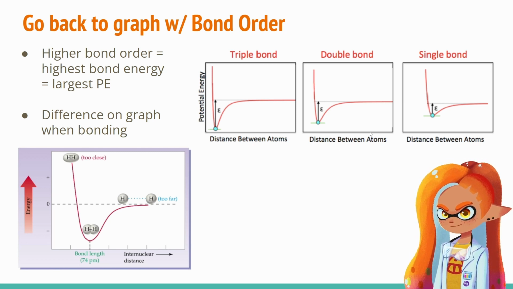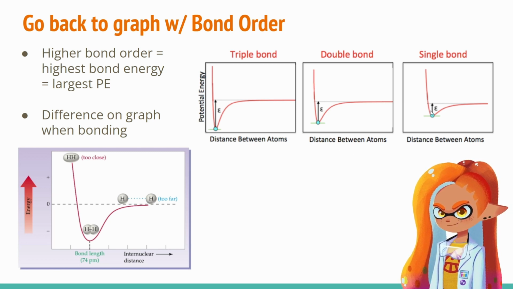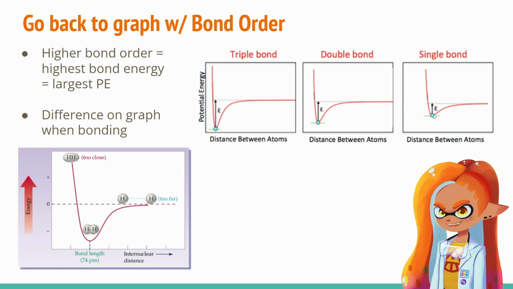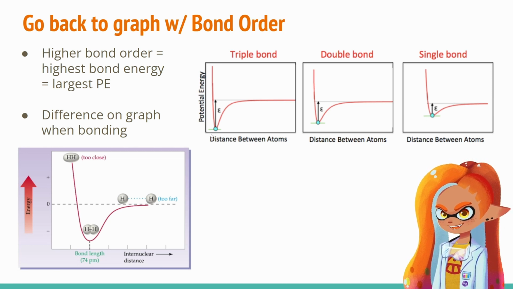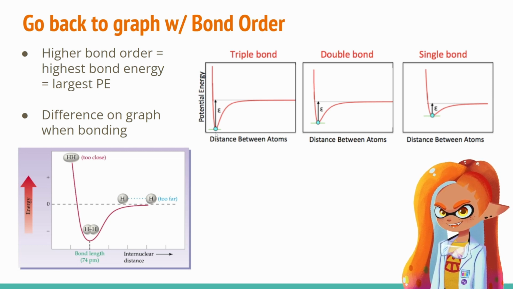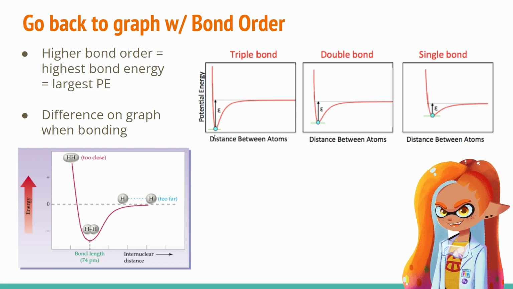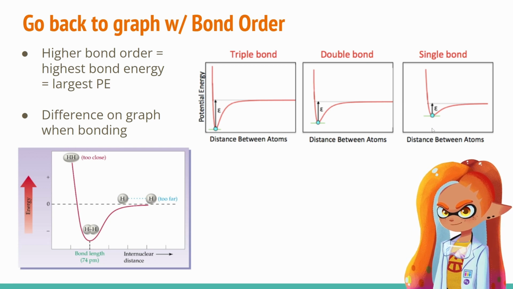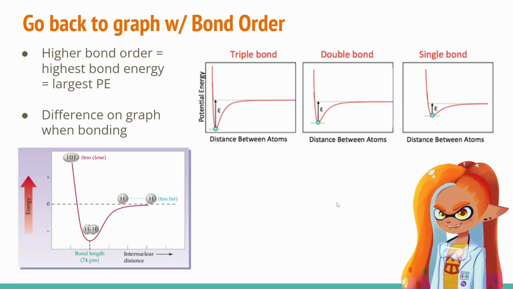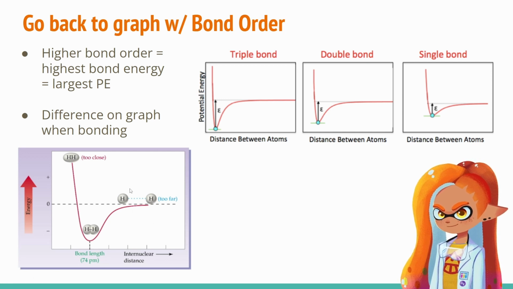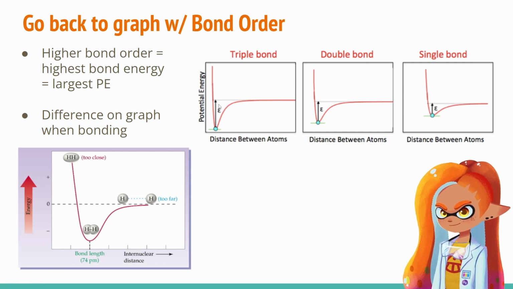You can also see the distance between where the curves are slightly. If I overlapped them, it probably would have been better. But you can see the difference between single and triple. You can significantly see triple being a lot more to the left compared to the single bond here. And remember, this is talking about distance. So it's literally showing that the triple bond is smaller compared to a single bond. So this is showing, again, bond order with PE. And here's the original graph we had earlier, just for comparison's sake.